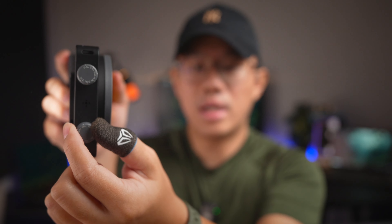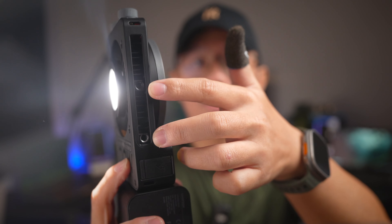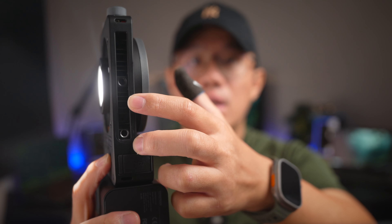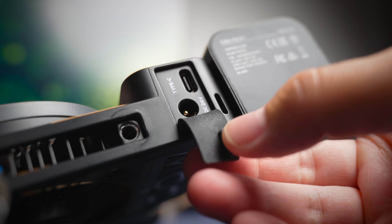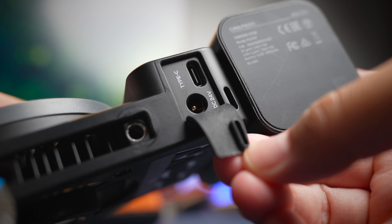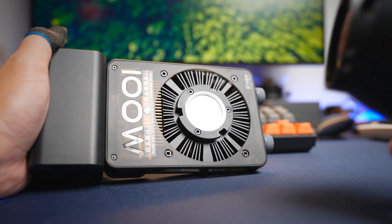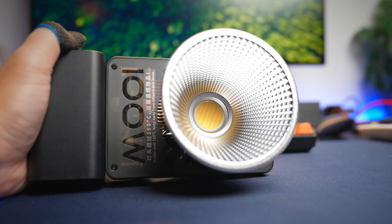At the bottom of the light you're going to get two quarter-inch tripod mounts so you can mount this to any standard light stand — just remove the screw cover and thread it in. You can also mount it on a ball head mount so you can tilt it around. Next to that is a flap, and inside you'll see your PD Type-C charging port as well as the DC port to charge up the light. The front runs Zhiyun's ZY mount — it's really simple to use, very compatible with all Zhiyun's own light modifiers and accessories, and screwing it on is as simple as lining it up and clicking it into place.